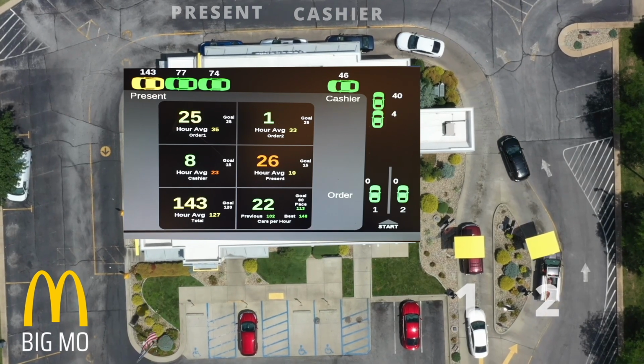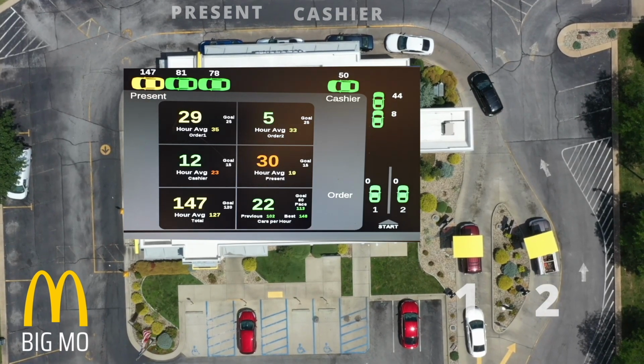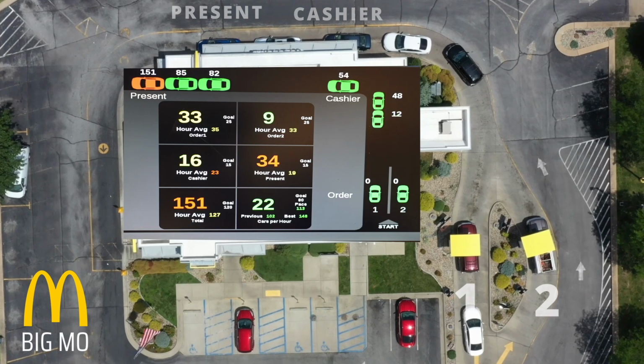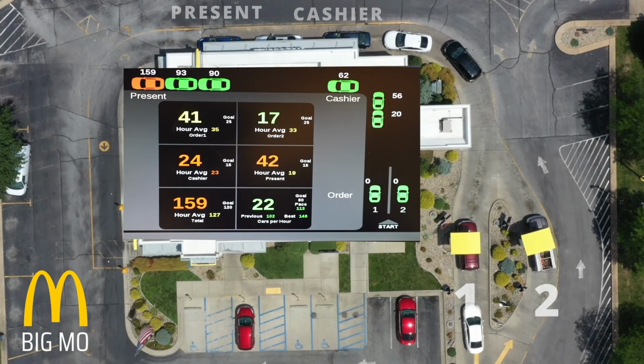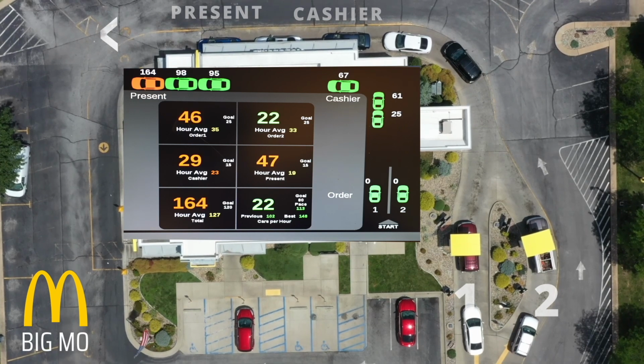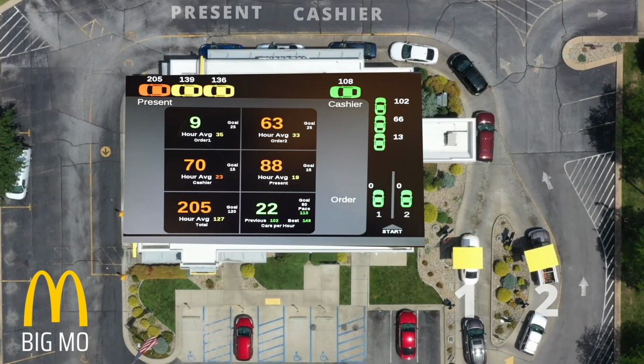In this situation, we see that there is a car stuck at the present window. The manager, had they looked at the Zoom timer, would have been able to see this, see what's going on at the present window, and tell them to park the car so that we can get the other cars behind it moving. Another observation in this scenario is that the Zoom timer does not always reflect what's going on outside when it comes to present and back cash.